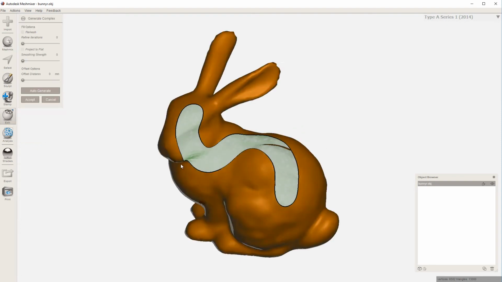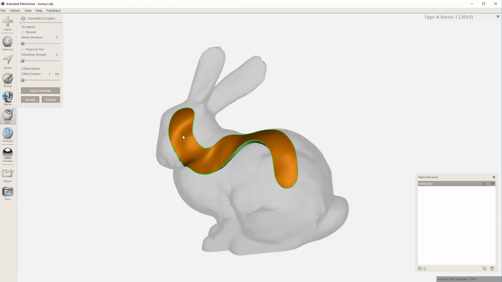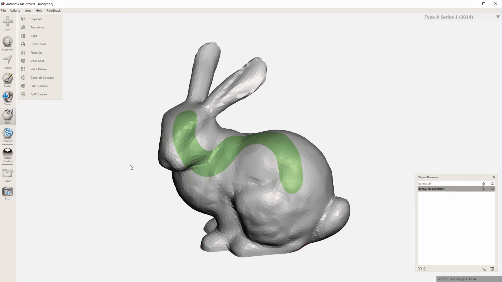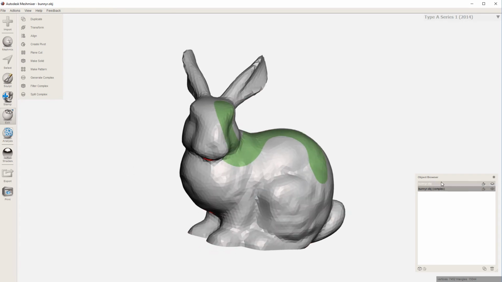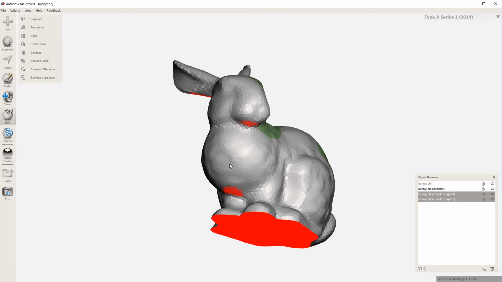What that does is I can click anywhere on this, or double click on it, and then I can click on the edge and say I want this to cut in 2 millimeters, and say accept. Doesn't look any different, but we now have a new object down here that says bunny complex. And if we say split complex, now we have another bunny that looks just the same. And for some reason my shaders keep switching.